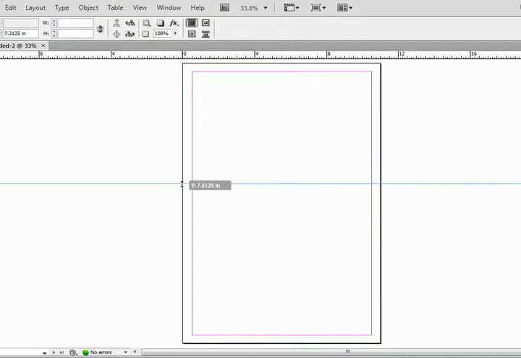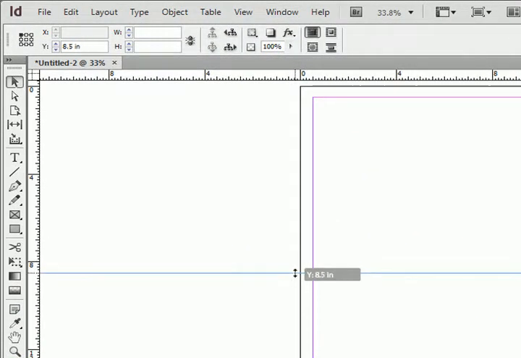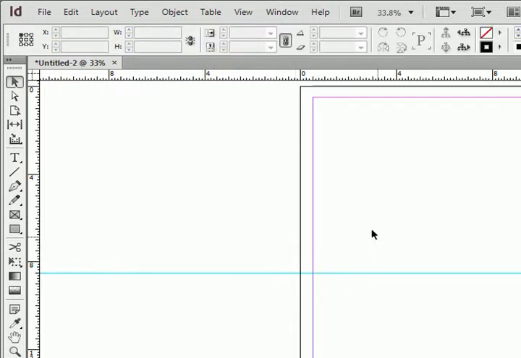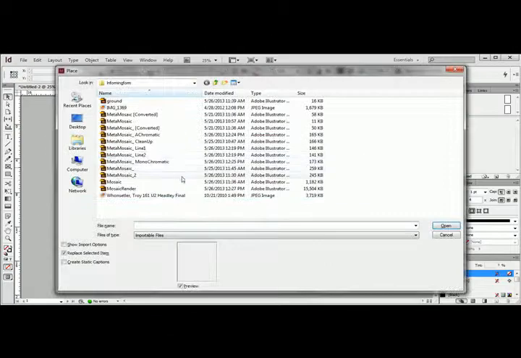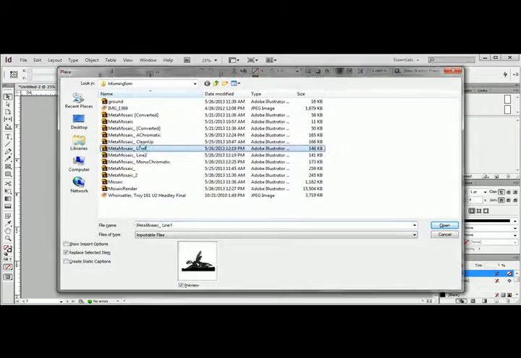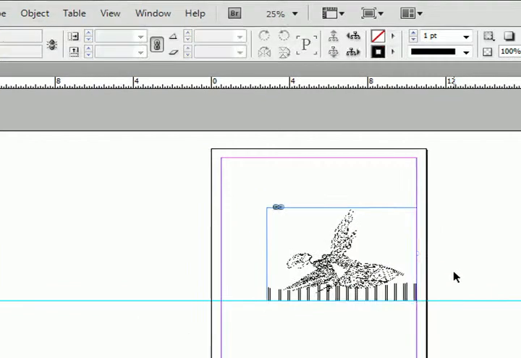I'm going to pull a guide down. There's going to be 2 graphics per page here. 11 by 17. That's going to be about 8.5. Way down, you can see that registered. So the first thing I'm going to do, I'm going to zoom out. I'm going to hit Control D to place my first guy, and so I'm just going to go ahead and select this, and it pops up here. I'm going to use my guides and drop this into the bottom corner here.